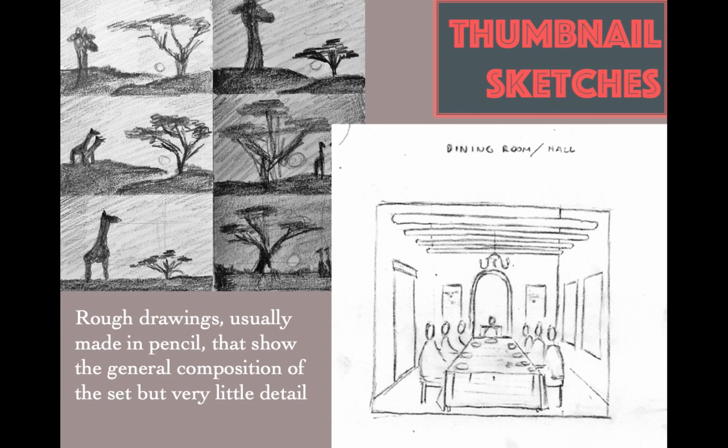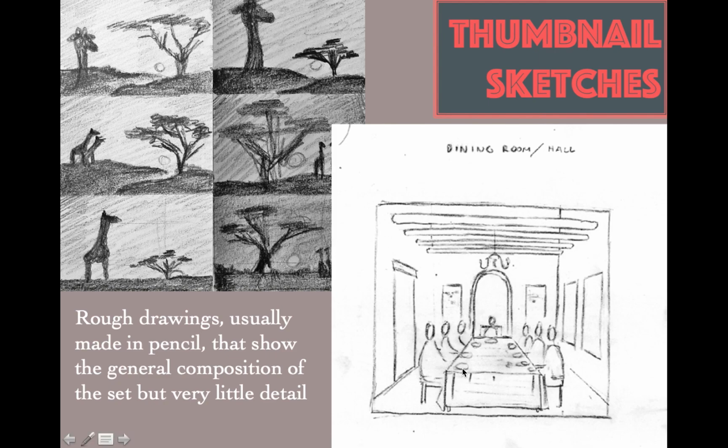It's not a finished sketch, it's just really to show where things would be, just a general idea of how things would look. And it's really not detailed at all, and that is absolutely fine. It's just a rough sketch basically, but we call it a thumbnail sketch. So if you see here, it's drawn to scale.